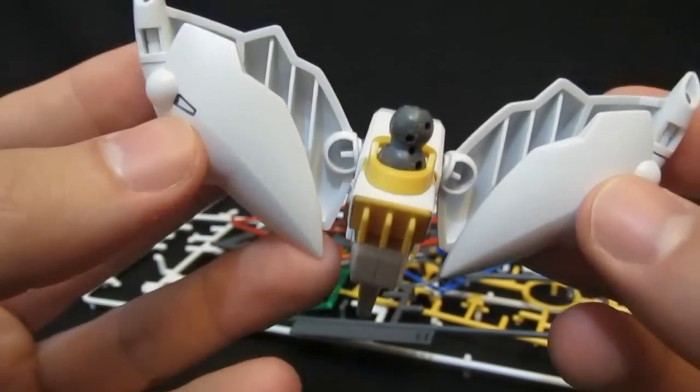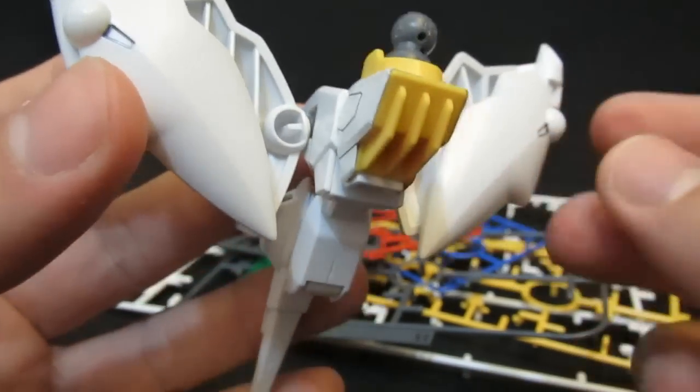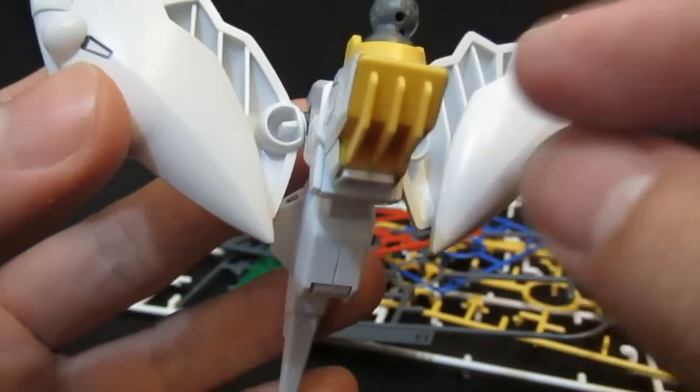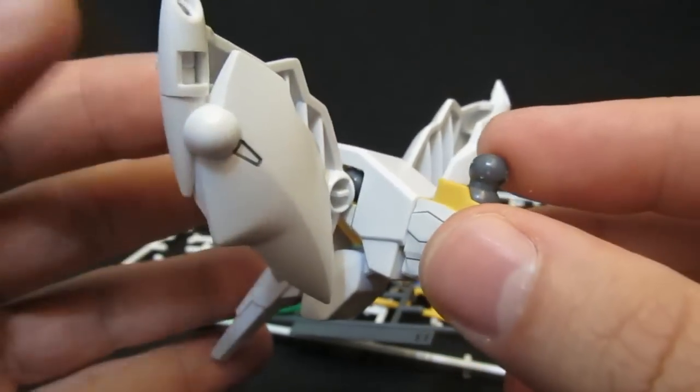Now, probably the coolest feature of this kit is that even though we never saw it in the anime, it's going to have the ability to blast off with this core fighter type of internal body, which is going to take the tail and the leg, or the tail and the wings, and this little bit of neck part, so you could of course have the head on, which is going to make it look like a very strange bat.